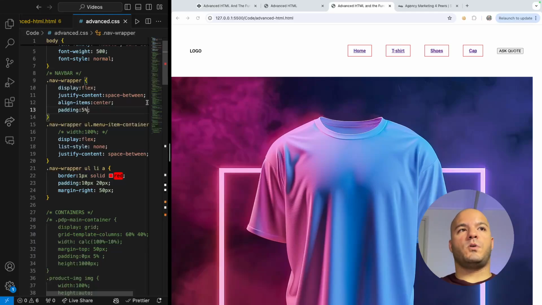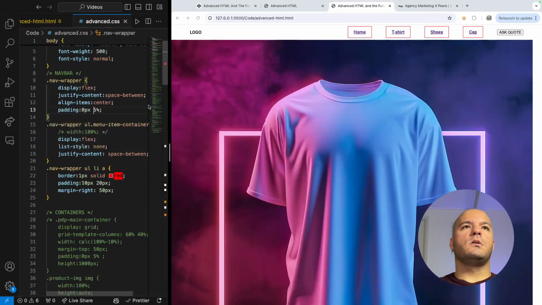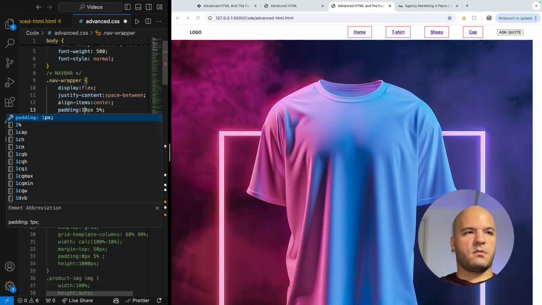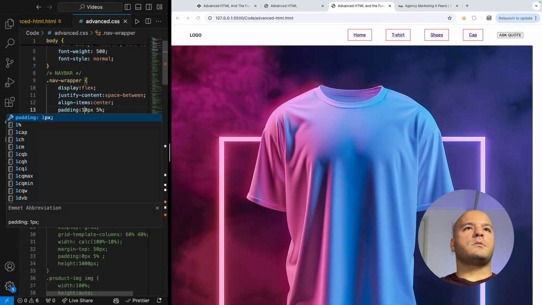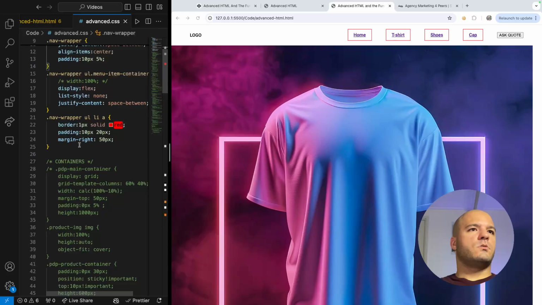As you can see, it's pretty big, also because we are applying it on all sides. So let's say top and bottom, I just want to apply nothing. So now we have it only applied on the left and right, and perhaps to the top I want to have 10 pixels just to give some spacing as well. That looks a little bit better there. All right, perfect. Let's continue.